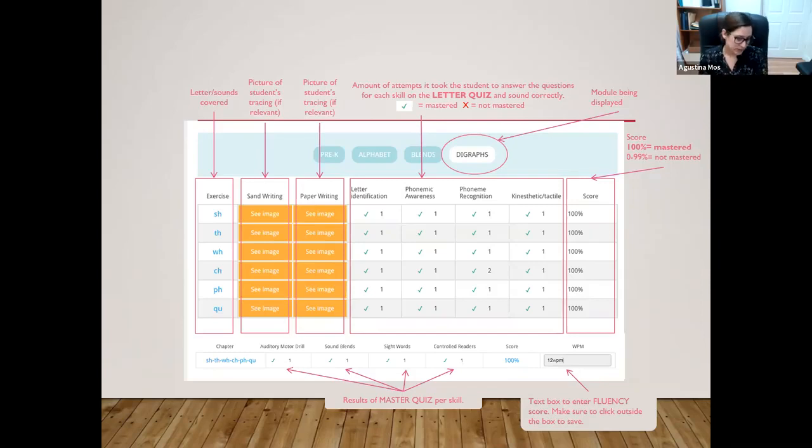Remember, they have a fluency screen on the program. They're just reading for practice. The computer is not recording them, but you should monitor and assess them on the fluency drills once a week, once every 2 weeks. It's what we suggest. And you can enter the scores there so you can keep it all together with their phonics scores and their phonics results.